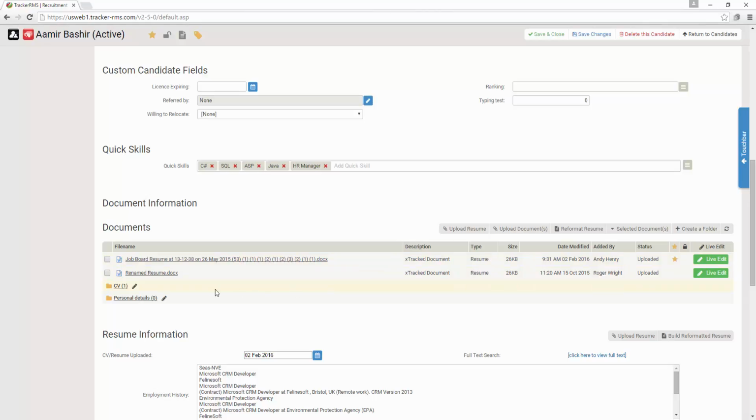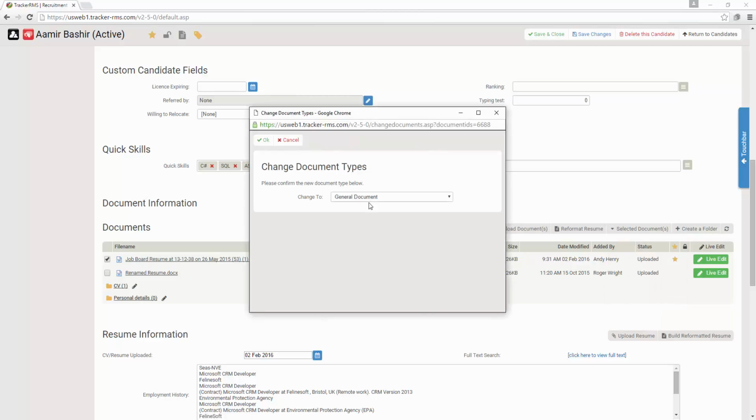First off, we'll take a look at document types and what different types of documents there are. So this is where, if I look at one of the documents here, I can change the type. If I hit the selected documents drop down, I'll see a number of different things in here. I can delete, I can move or copy, I can mark it as private, open, I can make it the primary type of document, I can re-extract or re-parse it into the system to make sure that it's going to update the relevant info. I can rename it, and then I can change the document type.